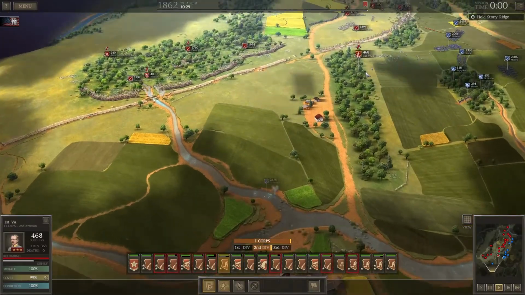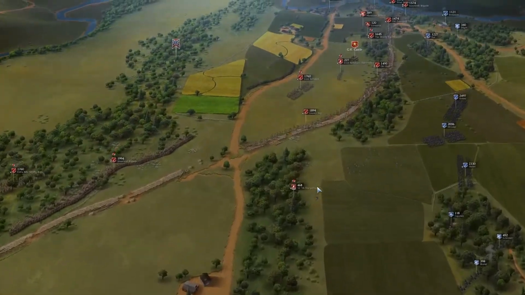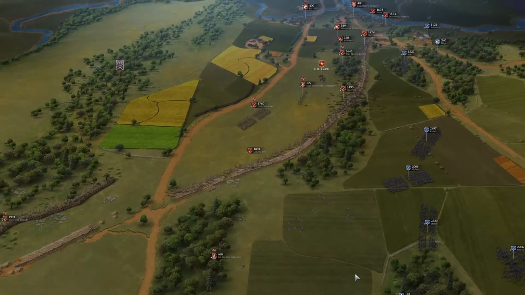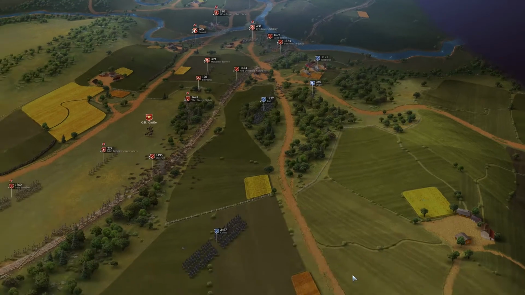Oh, we're starting to finally see Reynolds' forces on our right. Oh, and now we have Porter assaults. Okay, so let's see. Pope, for some reason, stalled. He stopped attacking us. Okay. There was sort of, like I said, about this time, a lull in the battle. He appears to have mobilized for an all-out attack.